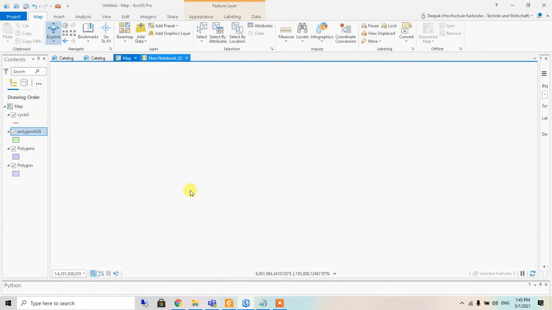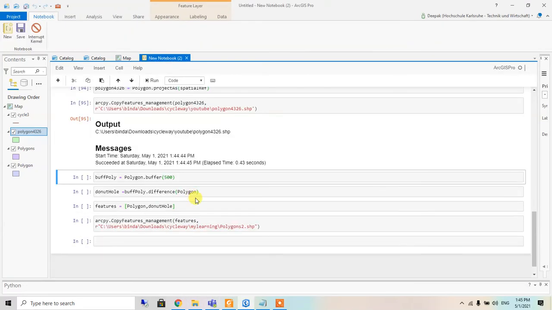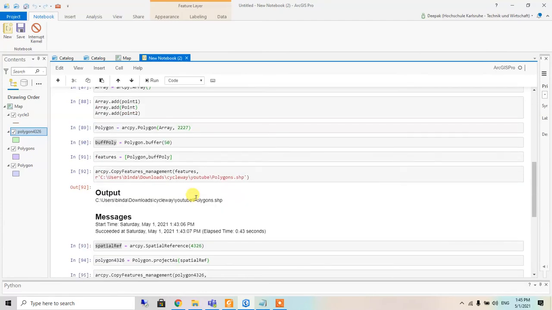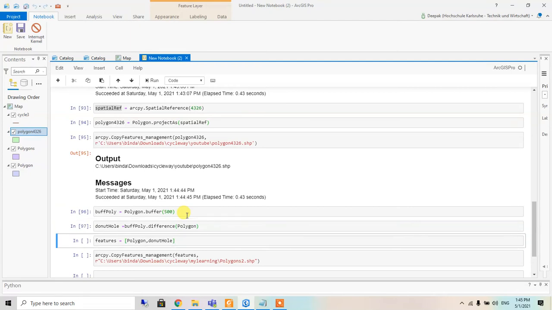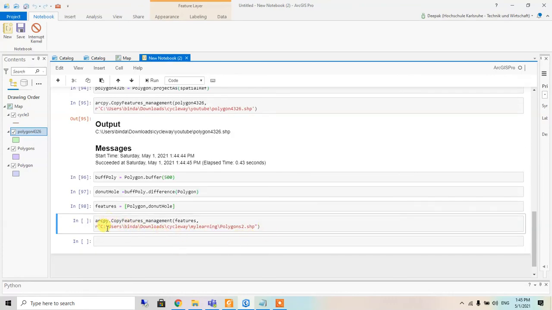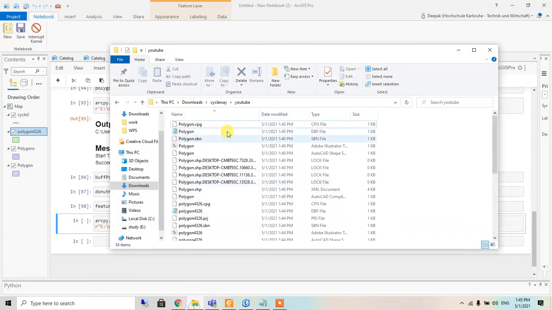Again, I will go to the notebook and create a buffer. I will create a buffer of 500, and I will create a donut hole. Just enter these codes, and again I will change the output.